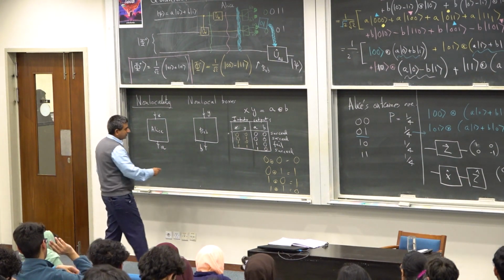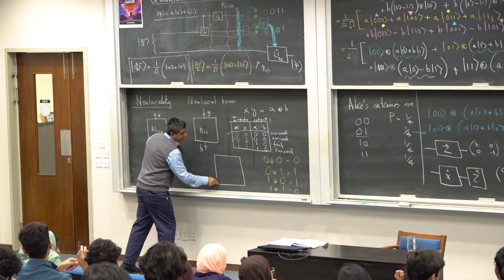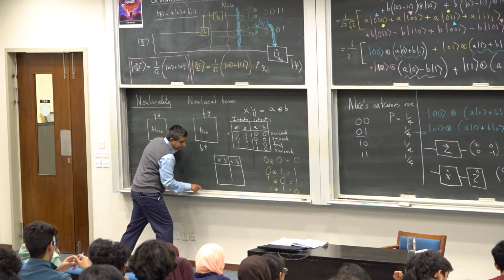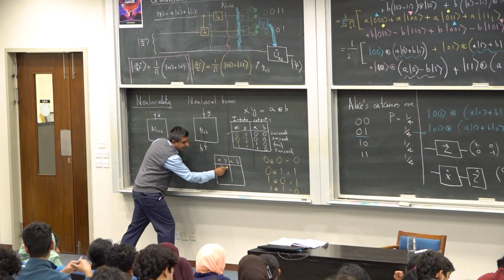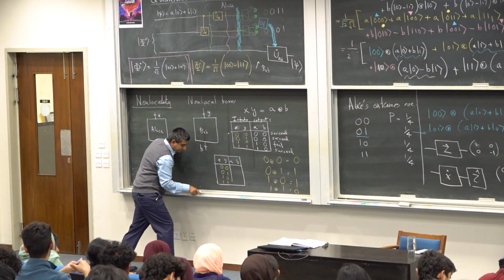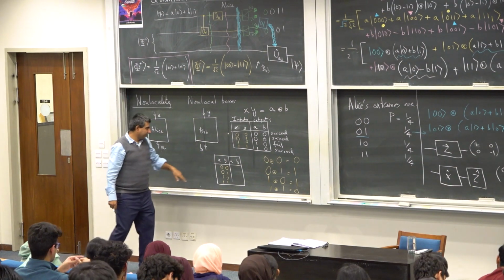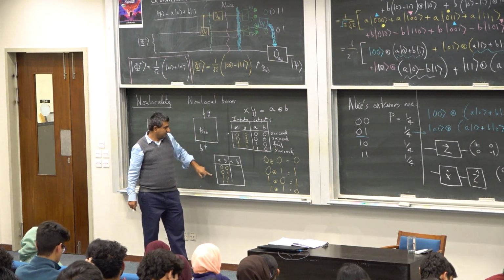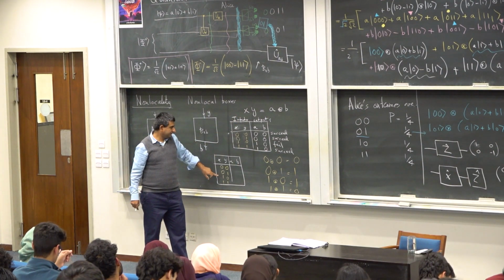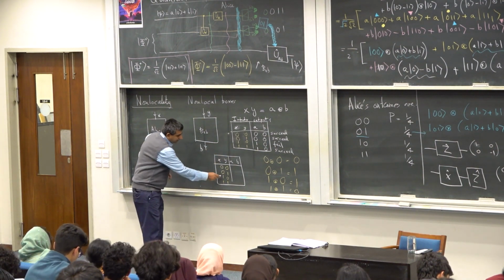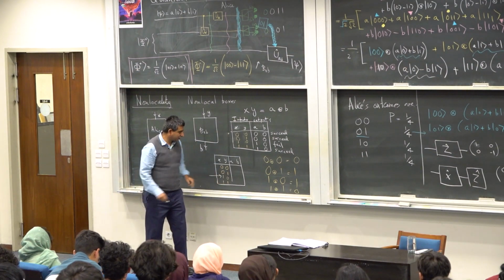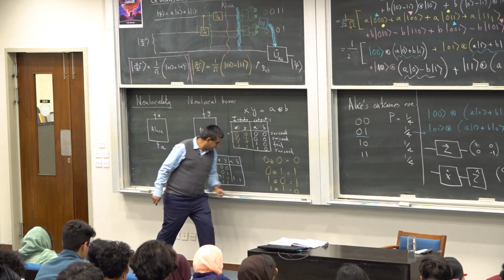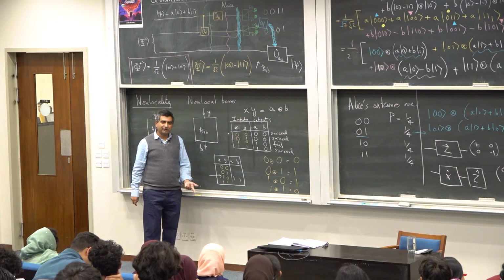Let's try a different combination. X, Y, A, B. The inputs are still the same. Now let's start from the bottom up. So if X and Y are both 1, if you want this game to succeed over here, then what you would need to do is, let's actually start with the 3rd row. If you want the game to succeed, you want a 0 here. So let's put 1, A and B equal to 1, because the exclusive OR of 1 with 1 is 0, and the product of 1 and 0 is also 0. Yes, please.